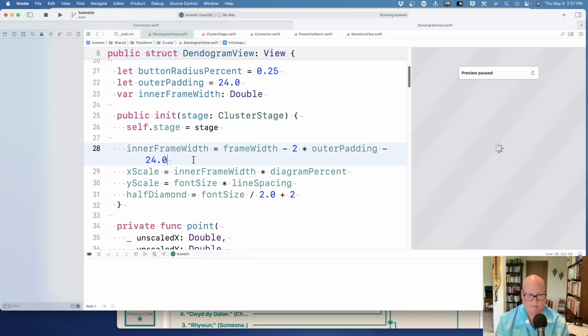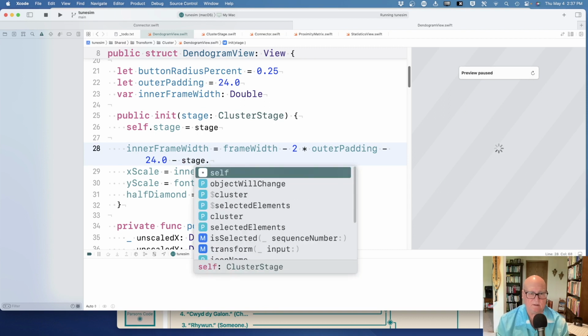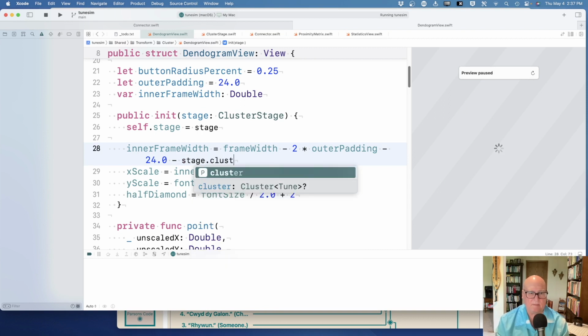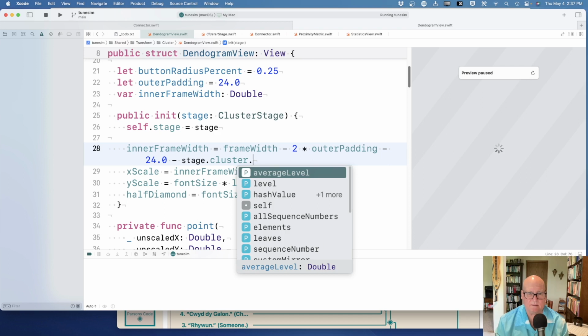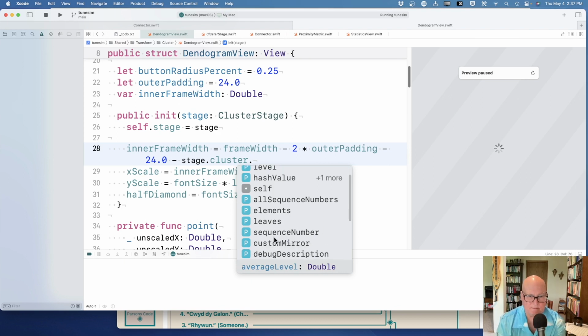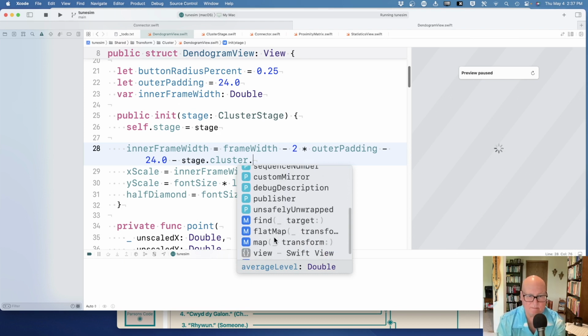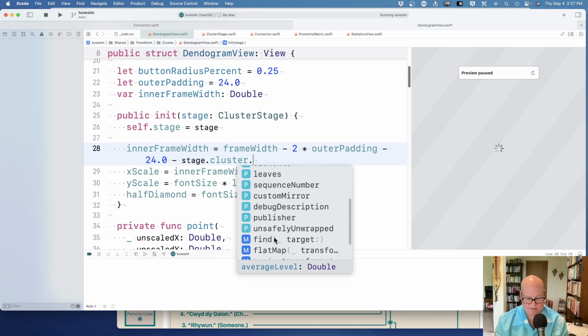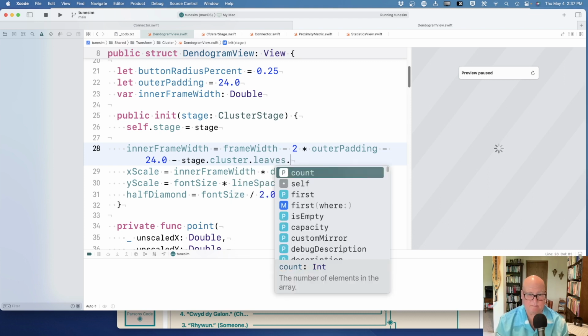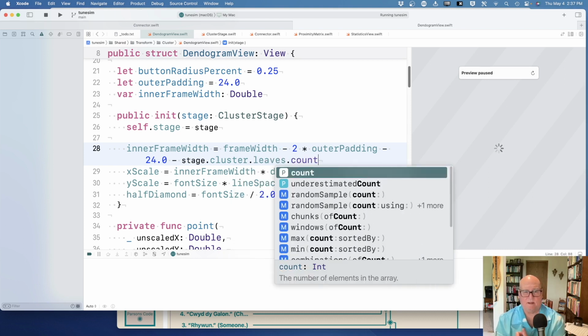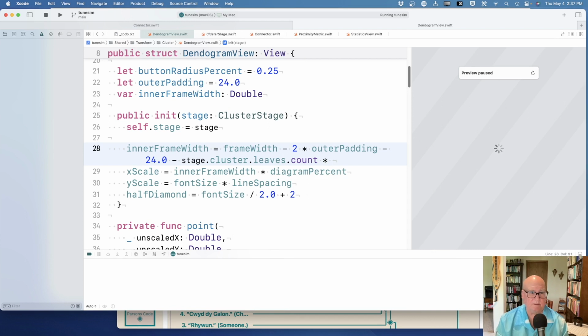I want to say minus stage dot cluster dot depth, or maybe leaves count times half diamond, which means I have to do that up here.